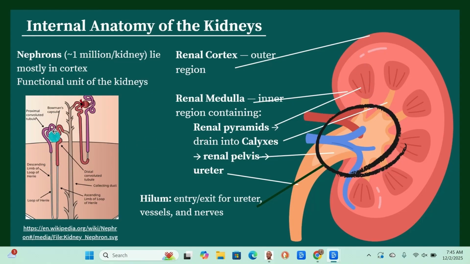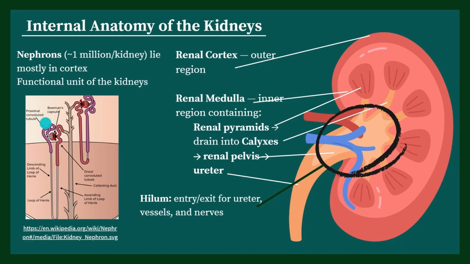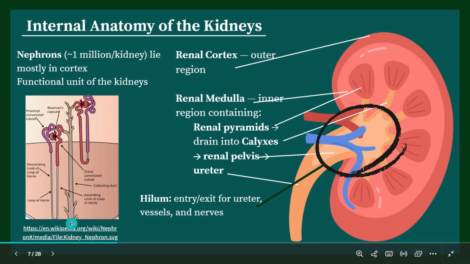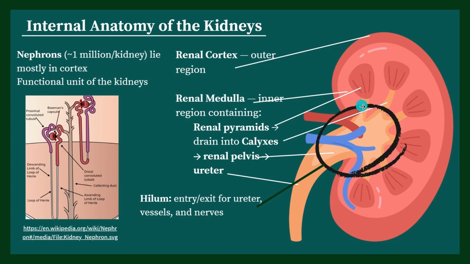So when the filtrate filters into the ducts and becomes urine, it collects down into these areas called calyxes, and then the renal pelvis is the center of the kidney, and then the fluid goes down the ureter. So it starts out by blood vessels being filtered, and then the filtrate comes down the duct, and all those ducts collect and collect and collect in the renal pyramids, and the fluid goes down through the calyxes into the renal pelvis and out the ureter. That's how it works.